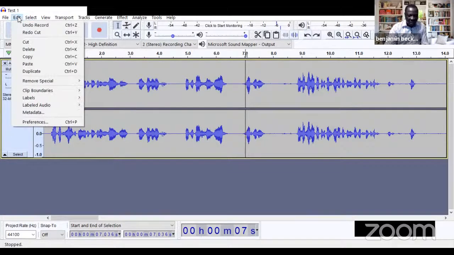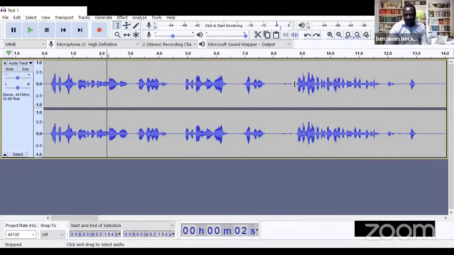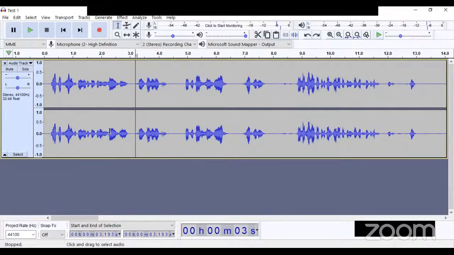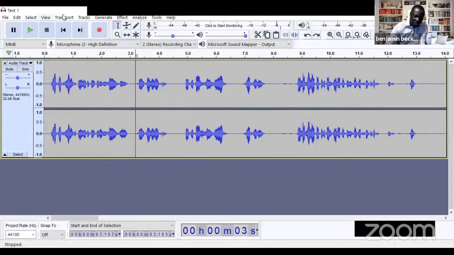Some of the things we have done are under this Edit menu. Under this, I'm going to show you how you can copy from a particular place and paste it in another place. So you can copy a voice from a particular place and position it in another place so that it looks as if that was what was supposed to be there originally. We are also going to work with ready-made audio content that we will import here and edit, and see how it works.